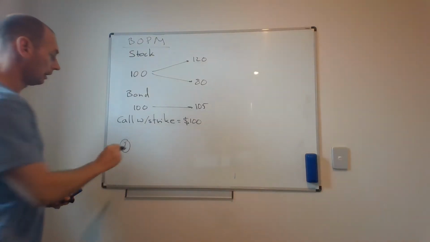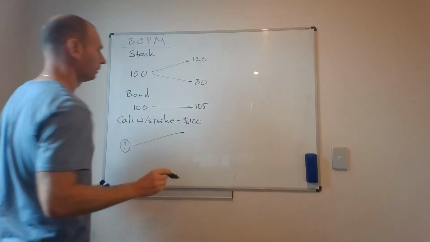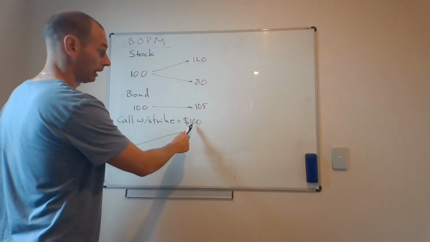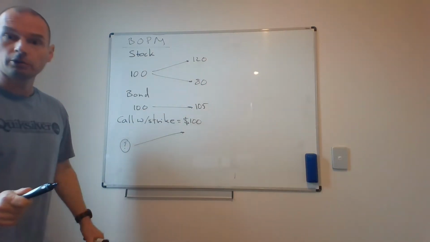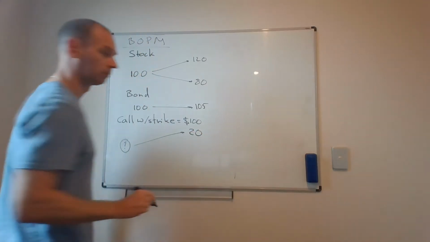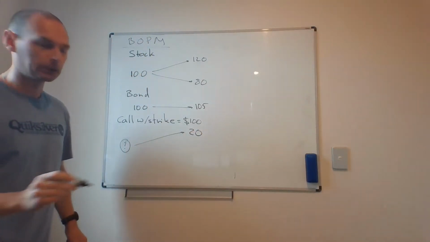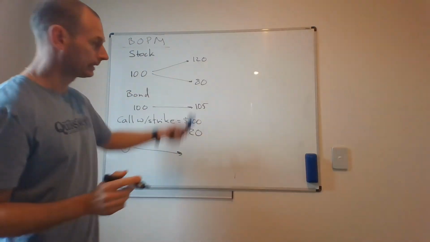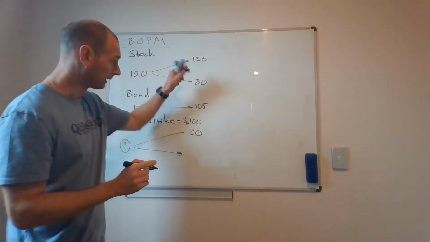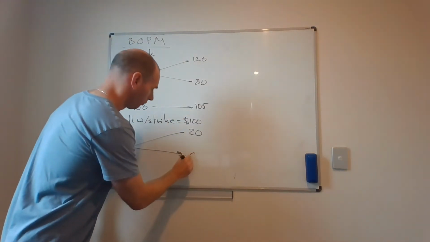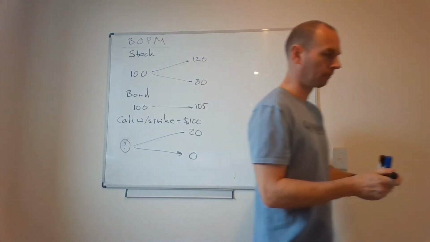Okay, now how much will this option be worth in a good state? You have a right to buy for 100 something that costs 120. $20 is the value of this option in a good state. What is the value of this option in a bad state? In the bad state, you throw it away. It's not minus 20. I often get that answer. No, the answer is 0. You throw this option away.